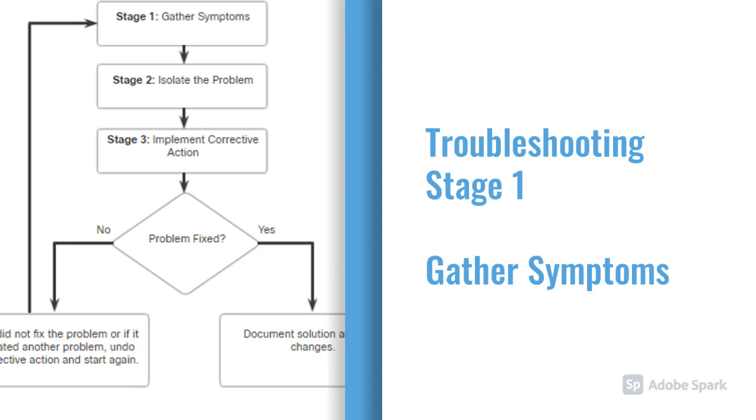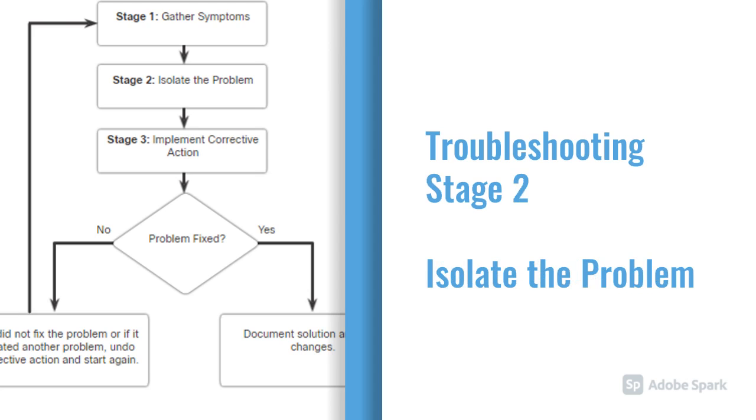With gathering symptoms, you're talking to the customer and getting the what, when, and where of the issue they're having, or you're reading the trouble ticket or group of trouble tickets that you might think are related. In isolating the problem, you're taking what the customer or the trouble ticket says and comparing it to the current state of the network. You'll apply your structured troubleshooting method here. For instance, a bottom-up approach if you think that there's some problem with the physical network.